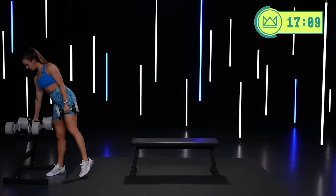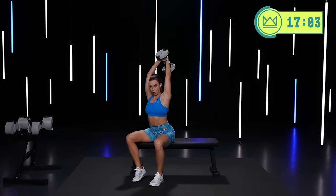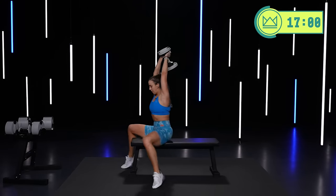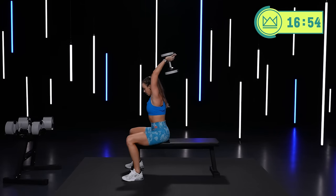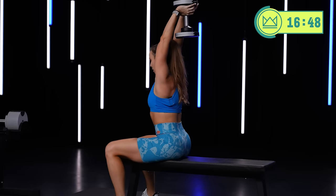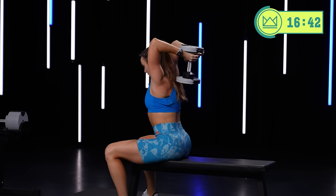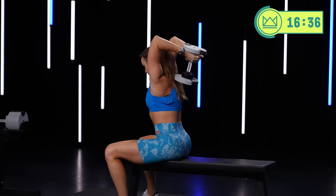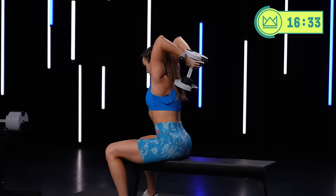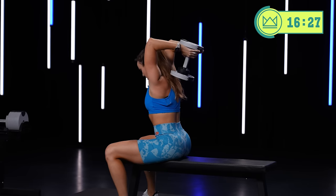Just one dumbbell. You can also sit down if you have trouble sometimes, maybe arching your back a little bit too much. Okay, feel free to go right here. Let's go. And if you're ever in a place where all you have is maybe like a longer pull-up resistance band, you can always strap it kind of underneath a chair and go about it this way. Always a way to make it work. Feeling good, feeling the full range of motion, that full stretch, full extension. 15.